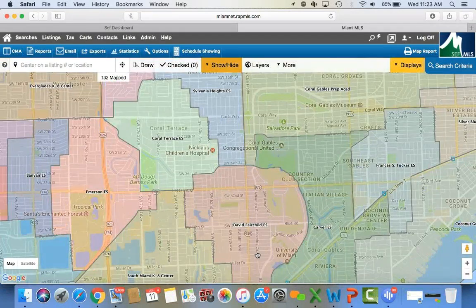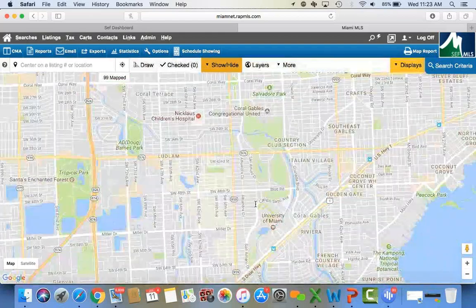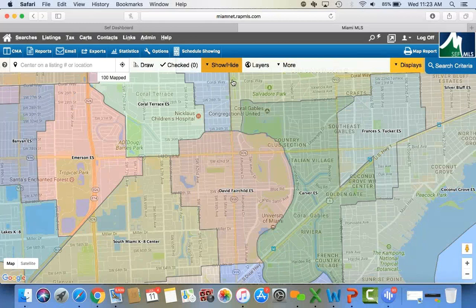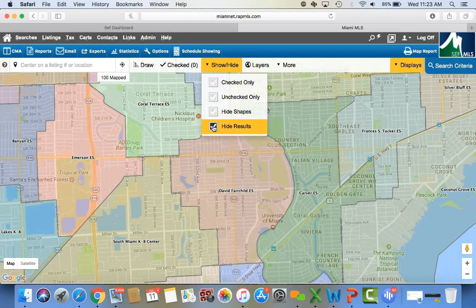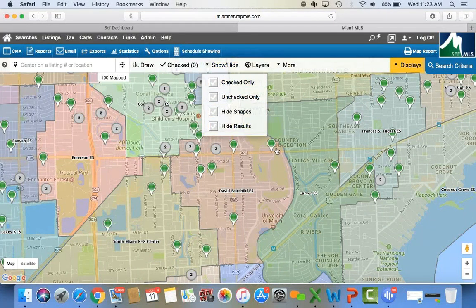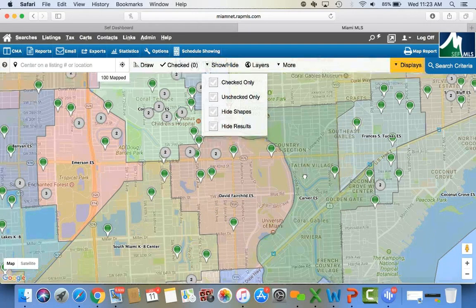Any home that is in this area pertains to that particular school, and all you need to do, remember, is show and then remove the hide results. And these are the listings that belong to David Fairchild Elementary School. Right over here we have Carver Elementary School, and then we have Francis Tucker Elementary School. So those are the homes that pertain to these schools.